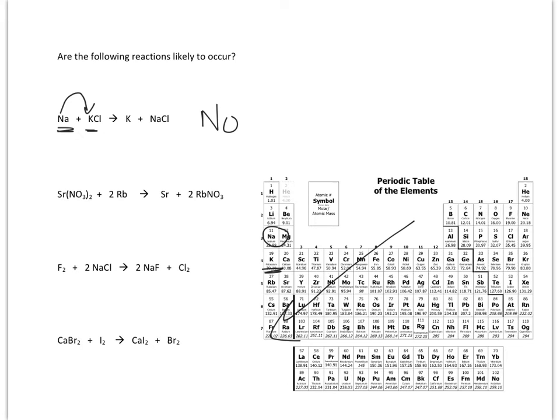So that's the case. This next problem, I'm looking at RB by itself. It's trying to replace, now that's a metal. It's going to try to replace SR, which is also a metal. So here's RB, here's SR. RB is further down to the left in this trend. So RB is more reactive than SR. So it can successfully push SR out and make this product. So this is likely to occur.